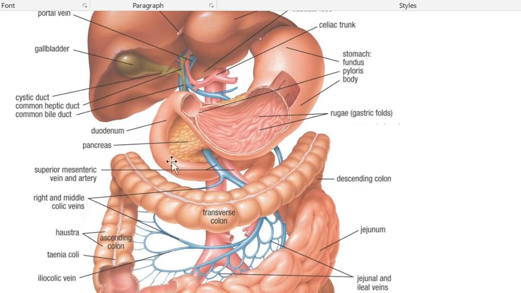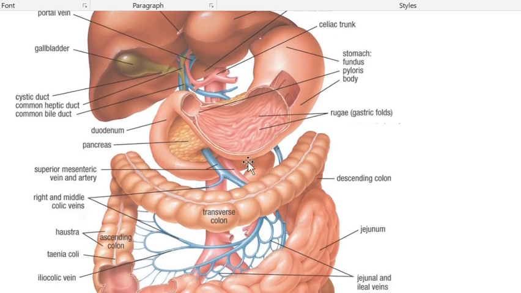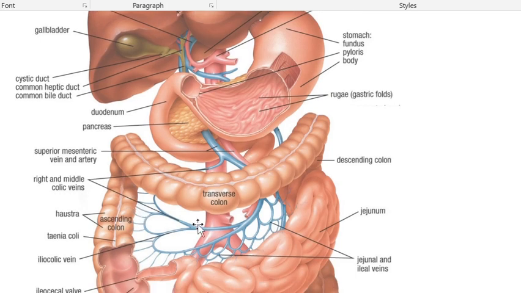When you get down a little further here, you've got the duodenum. It kind of curves around. And then what you're not seeing here is there should be a lot of small intestine in here. Now, a lot of people don't realize that the small intestine is also called the ileum. Oh, look, the duodenum, they show it over here, but it should be folded up into here. So remember, your small intestine, if they say ileum, that's the small intestine.